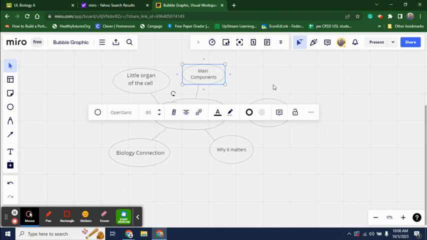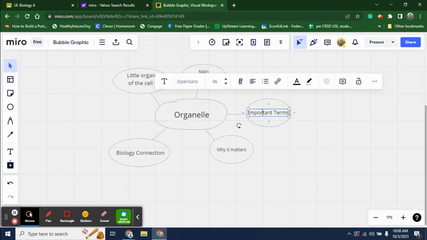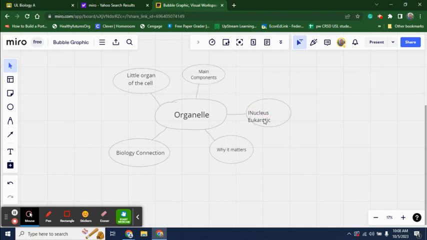The main components, I'll come back to that. Important terms, we could say any organelle we want. We could say nucleus, we could say eukaryotic, and reposition.